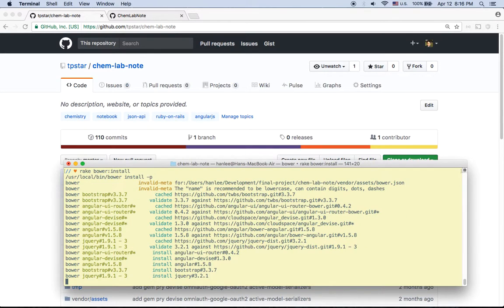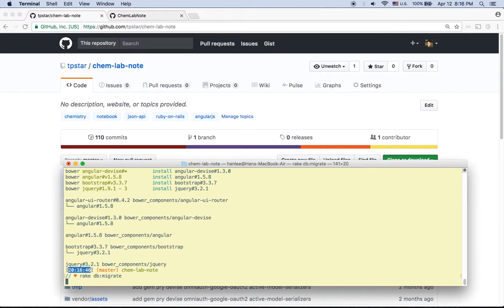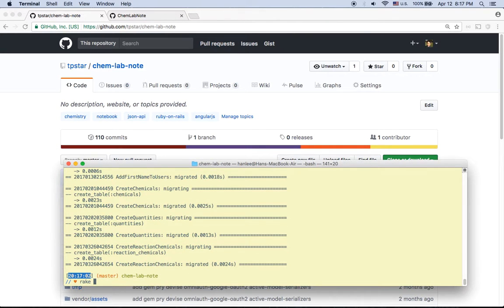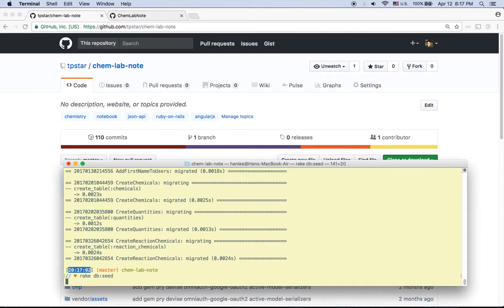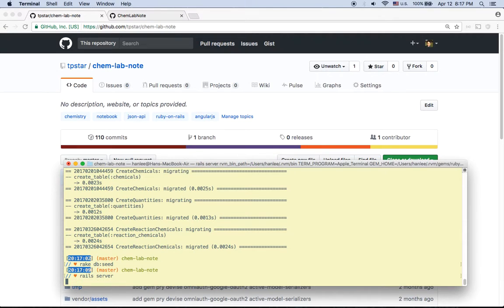And then rake db:migrate, and rake db:seed to seed data, and rails server to run the local server.